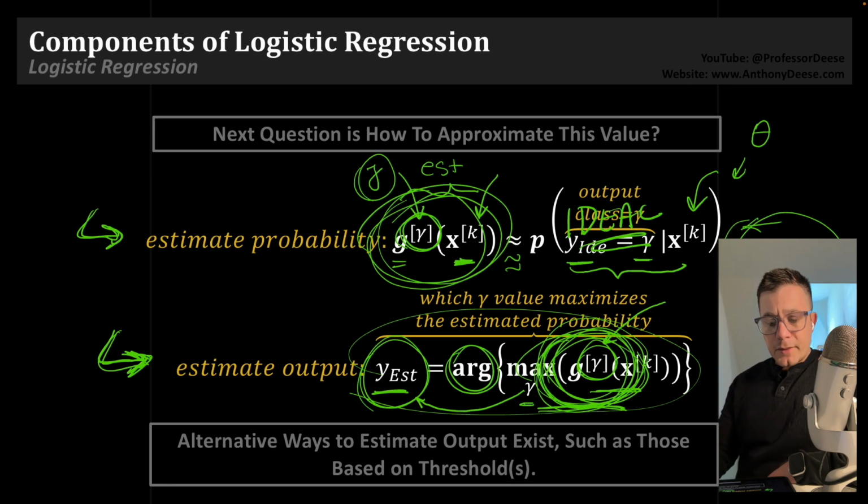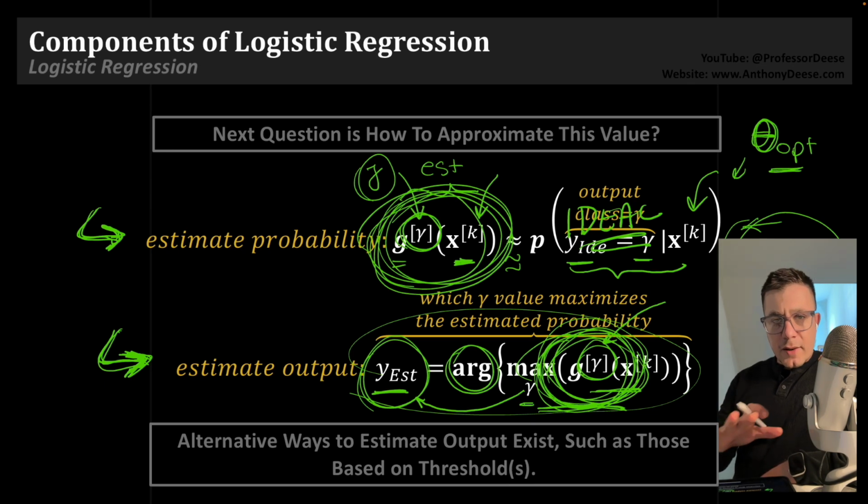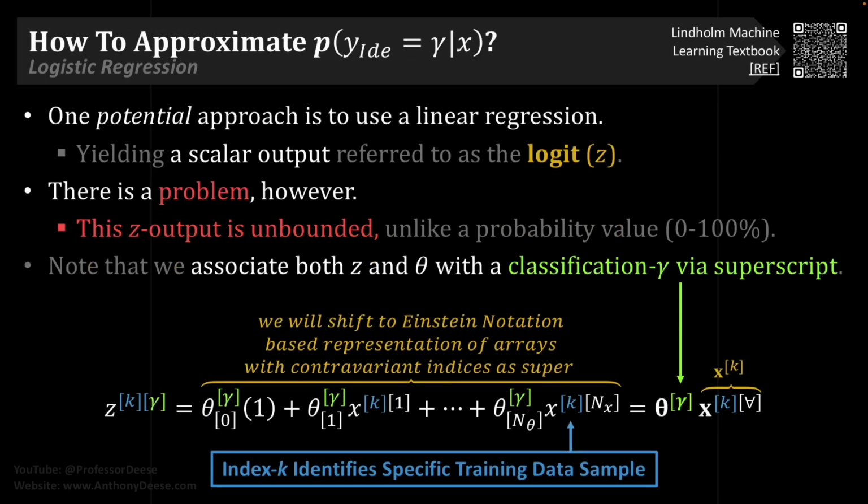with the maximum value. So far, we have discussed how to estimate the probability that an input is associated with a category, and we have discussed how to take that probability and turn it into a classification. But there's one question that remains, and that is, how do we approximate these values right here? How do we estimate these probabilities? And the key to that is going to be coming up with a set of optimal parameters for this model. Because the optimal parameters, and I know I've drawn on this slide a whole lot, are the ones that facilitate this pseudo-equivalency between our estimation function g and the true probability p. So let's answer that question.